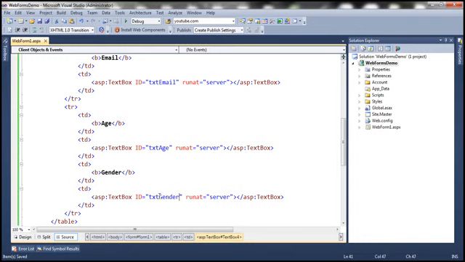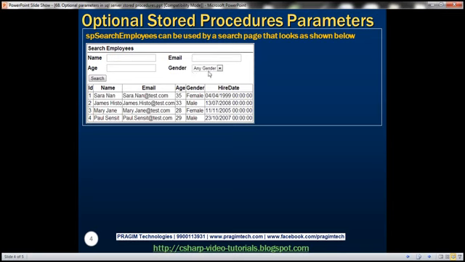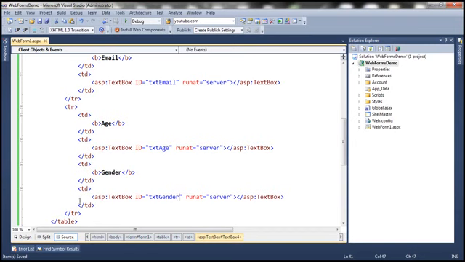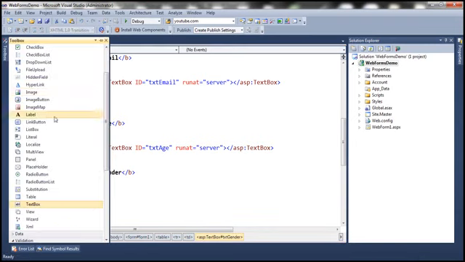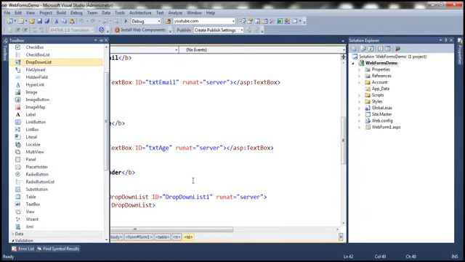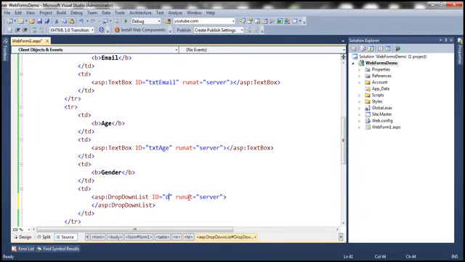Alright, now actually for gender we need a drop down list, not a text box control. So let's drag and drop a drop down list control here, and let's call this drop down list ddlGender, and let's hard code the values.